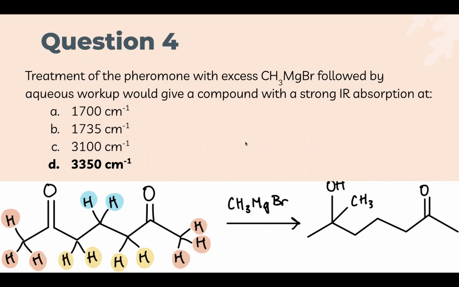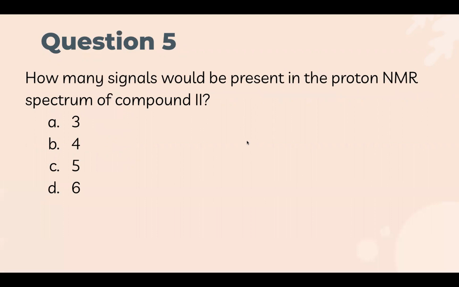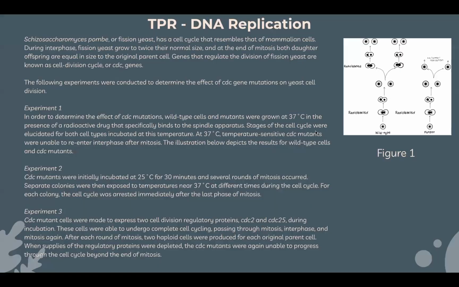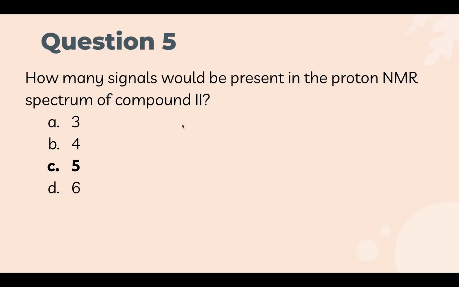All right. And what did you guys get for this question? So for this question specifically, compound 2, as we know, has two alcohol groups. We deciphered its structure earlier, and now all we have to do is count how many different hydrogen environments there are to get the number of signals in the IR spectrum. So if we go back.